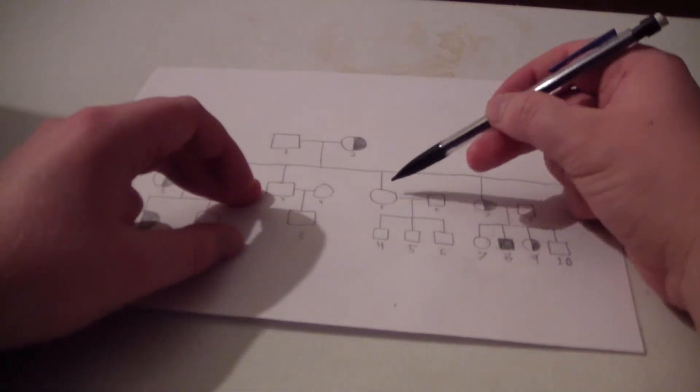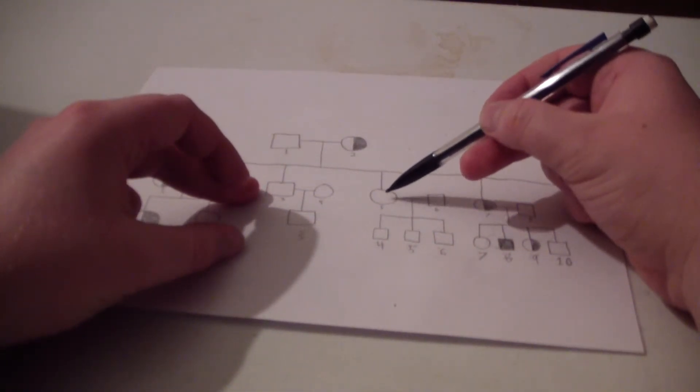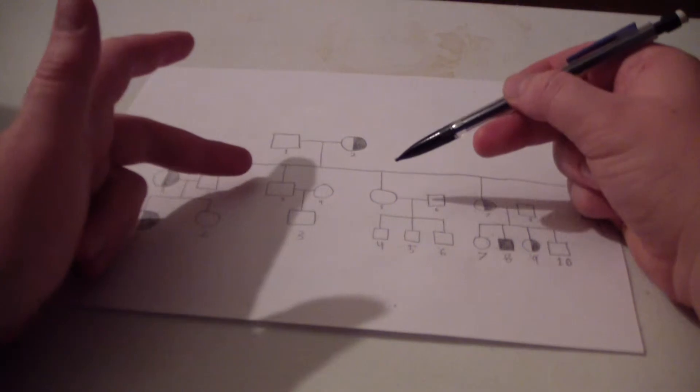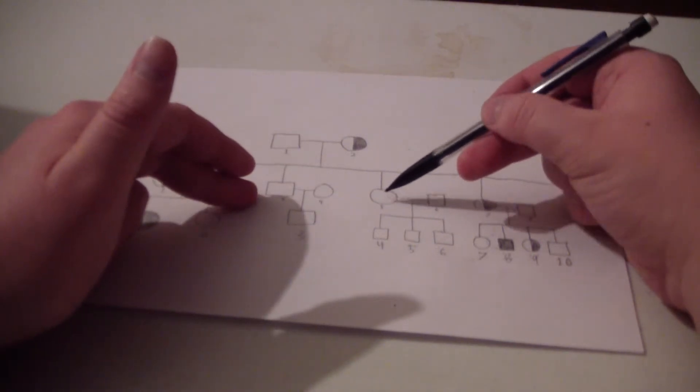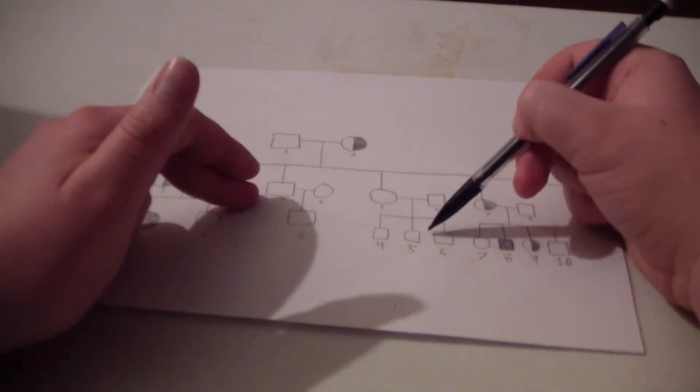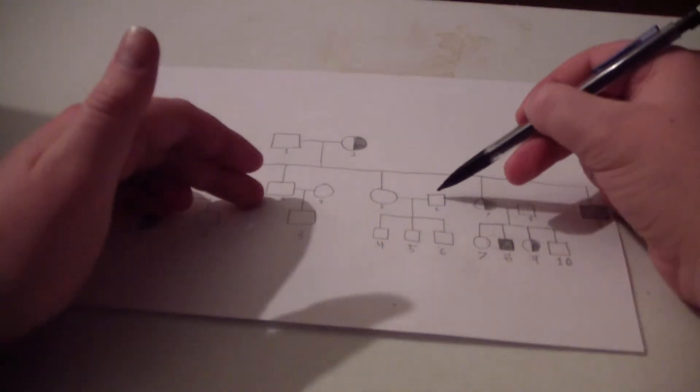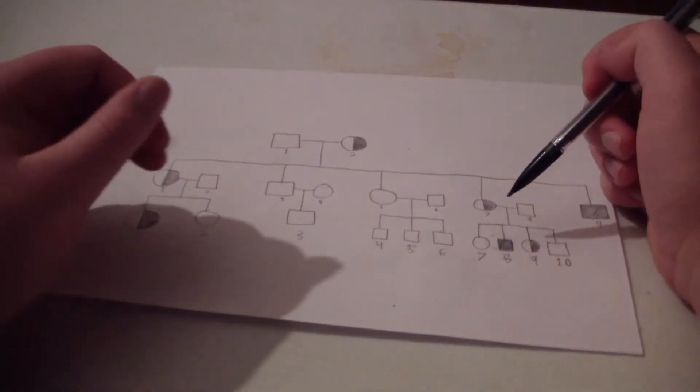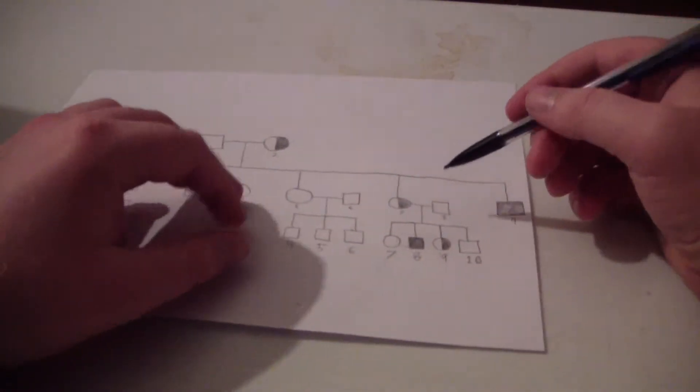The same goes for right here. Since this individual is not a carrier, they might have unhealthy genes in other areas, but at least for Lesch-Nyhan syndrome, they only have the healthy allele to pass on to these individuals. The husband is not going to be a carrier because that doesn't happen with males.